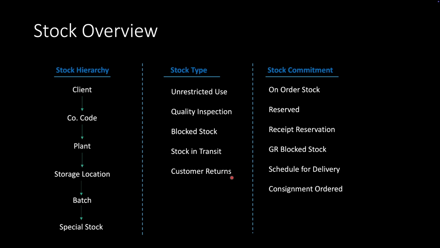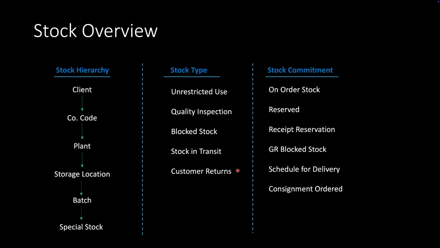When you have sold some material to the customer and it is found faulty, the customer returns that material. So these types of stocks are there in your system, and SAP will show all these kinds of stock types in the stock overview reports, that is MMBE and MB52. You will have all these stock types shown on the screen. You have to understand what type of stock you are dealing with.